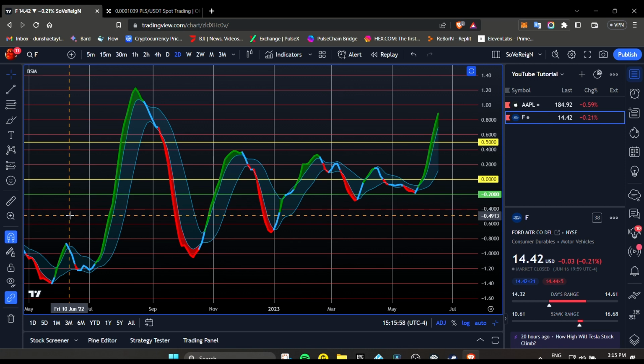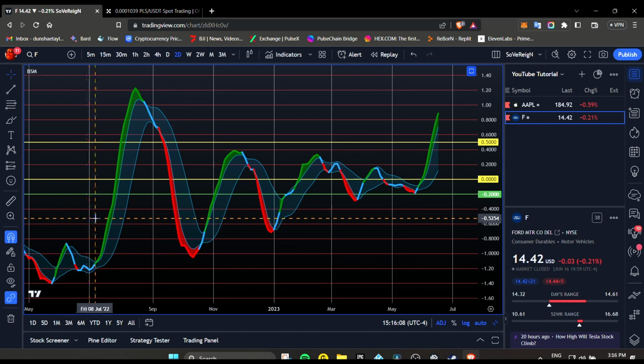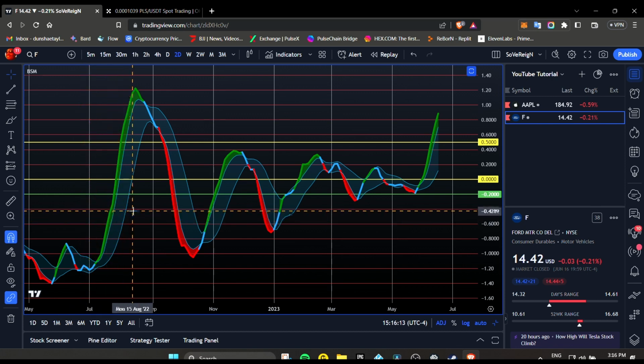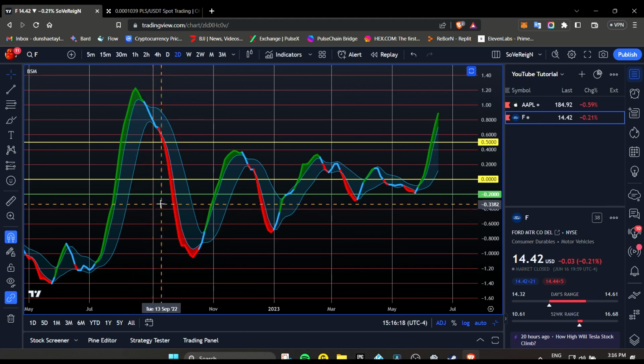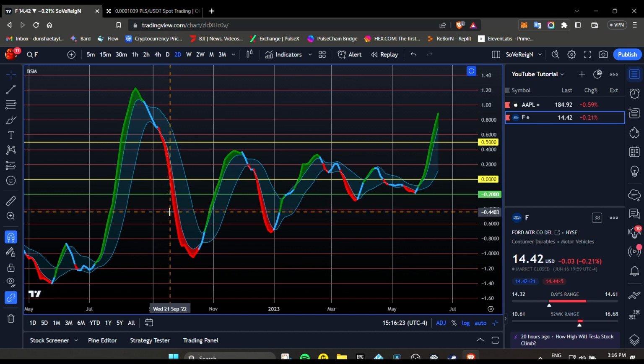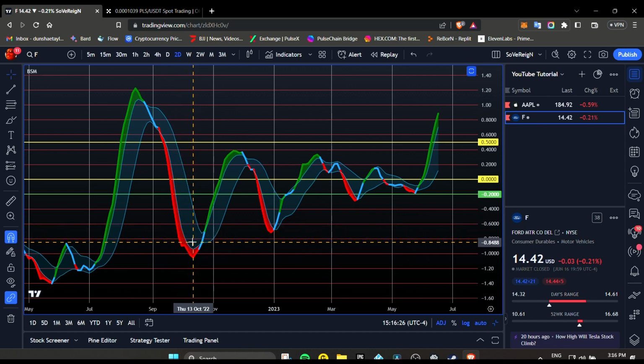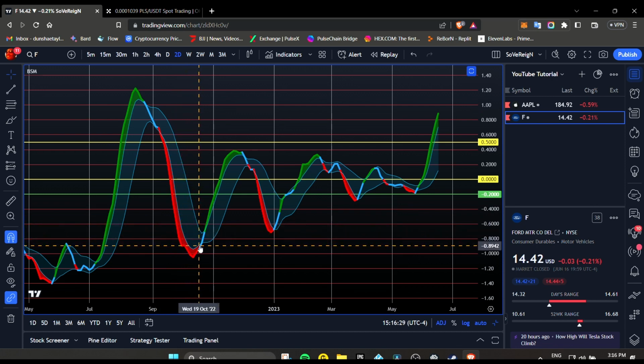Once it's green and it goes through a transition, it can go green again or it can go red. But in this example, it went from a transition to red to another transition, then to green, as you can see right here. Once it went all the way up to green, what happens after that? Another transition. Then once the transition happens, that's when it turns red. So in that case, you want to buy a put on the transition at the top. And then down here, once it goes from red to another transition, you want to do a call, meaning that the stock is going to go up in price.